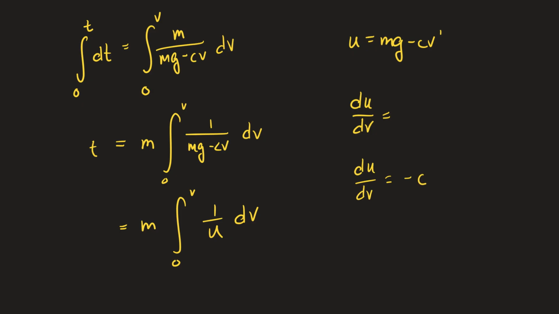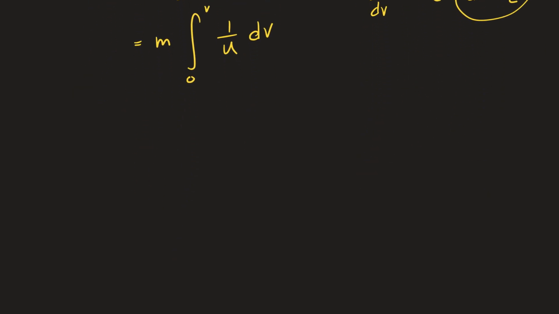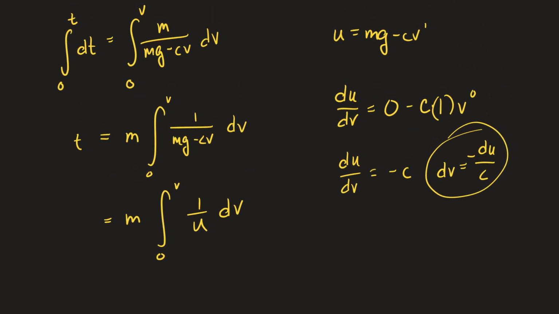Now, I need to solve this for dv, so I can substitute it back in. So dv equals negative du over c. So now we substitute this into our function as well. Now, if you're in calculus, you do one more thing. You put your boundary conditions in at this point, and you replace your boundary conditions. I could do it that way, but my calculus teacher made me do it a different way. So in my head, I do it a different way. So I'll leave it to you. Raise your hand if you want me to do it your calculus way.